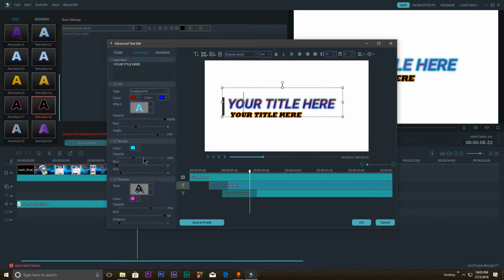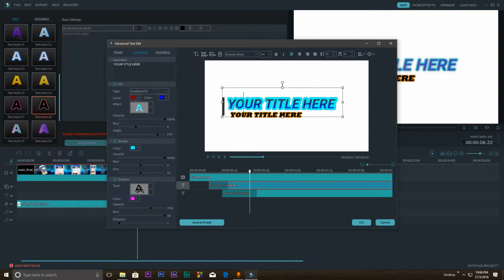just border, and if you go to the opacity, you can change the border there. And in the blur section, you can obviously change the blur as well. And in the size option, you can change the size of your stroke or the outside border. You can change it in different sections.